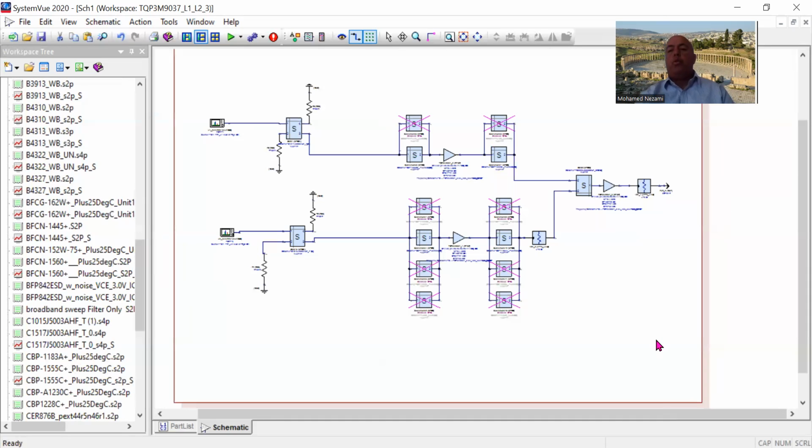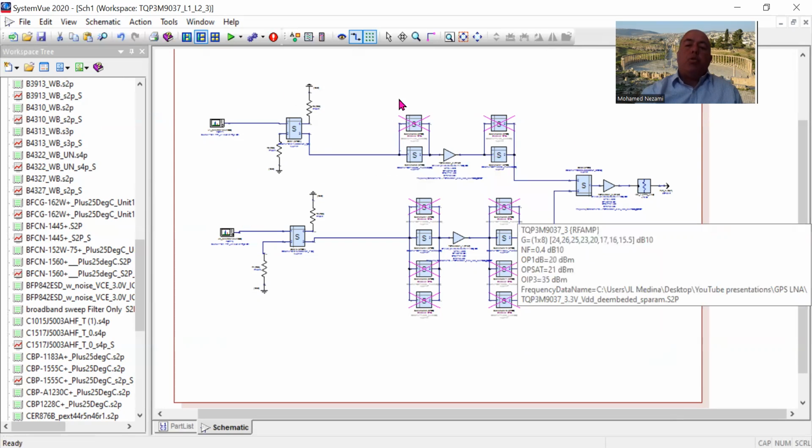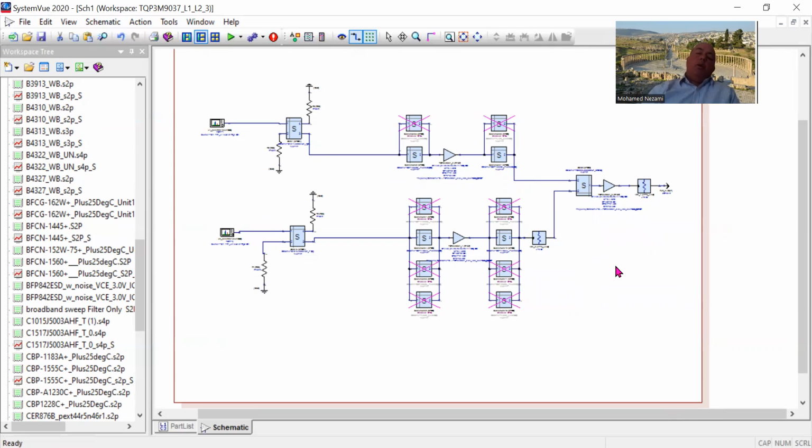The overall gain of this low noise amplifier is about 37 dBs right now. So when we go into ADS and start doing the actual layout of this, or when we get the layout from Allegro, Cadence Allegro, or Altium, and we go into ADS to do the co-simulations, EM-based co-simulations, we want to allow about 2 dBs of loss for the copper path throughout here. So we're looking at making this a 35 dB low noise amplifier for GPS.